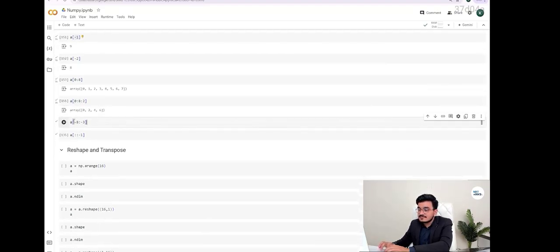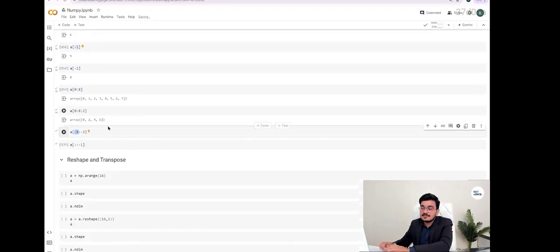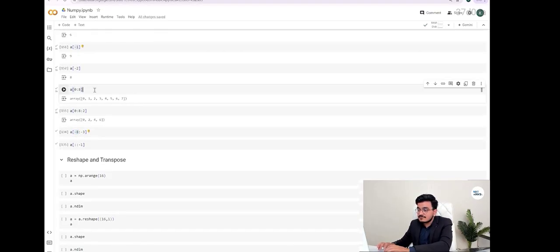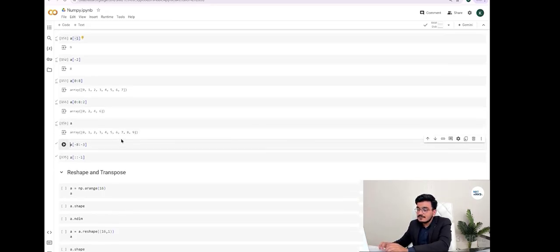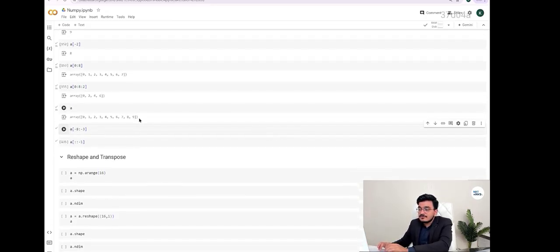We can also do something like this where I'm going from -8 till -3. Now where does -8 fit in my array? So let's first have the array here itself. So -8 will go from the last: -1, -2, -3, -4, -5, -6, -7, and -8.